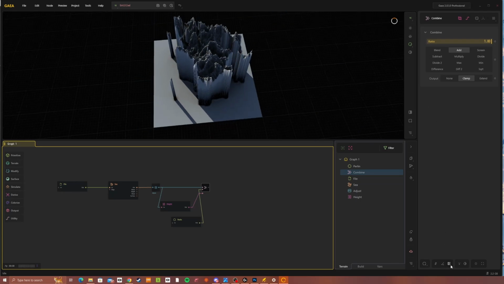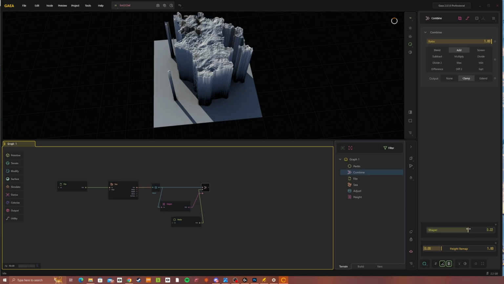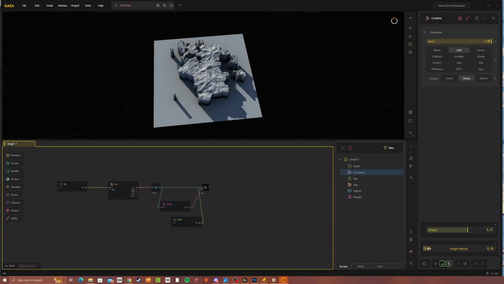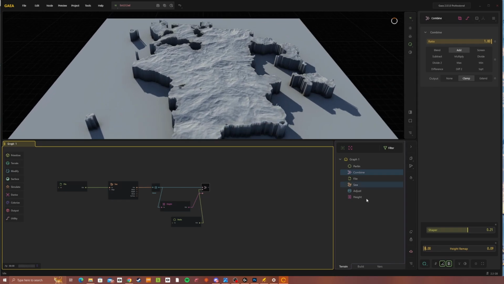These little buttons along the bottom of a lot of these nodes allow you to do some controls. So two things we'll probably want to do here are height remap and shaper. The shaper is affecting the heights of the high points and low points in a different way. Let me just take this down and it will be a bit more obvious. This is going to help us create more elevation changes in the terrain.